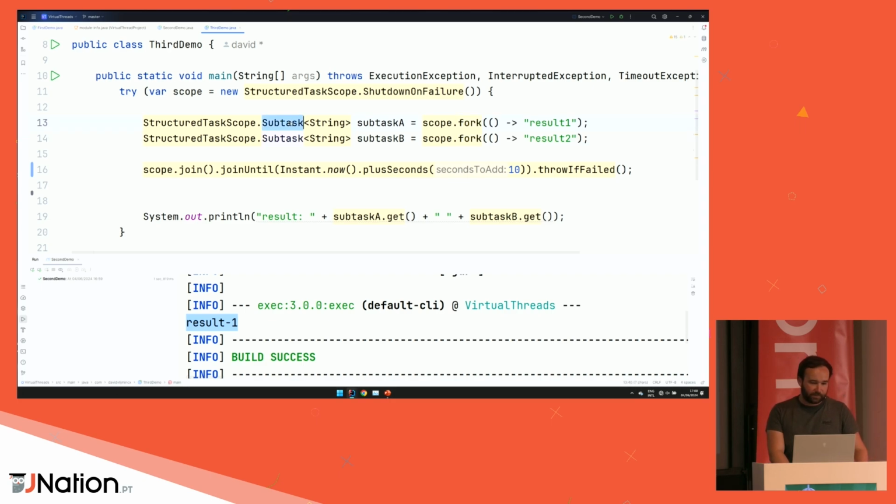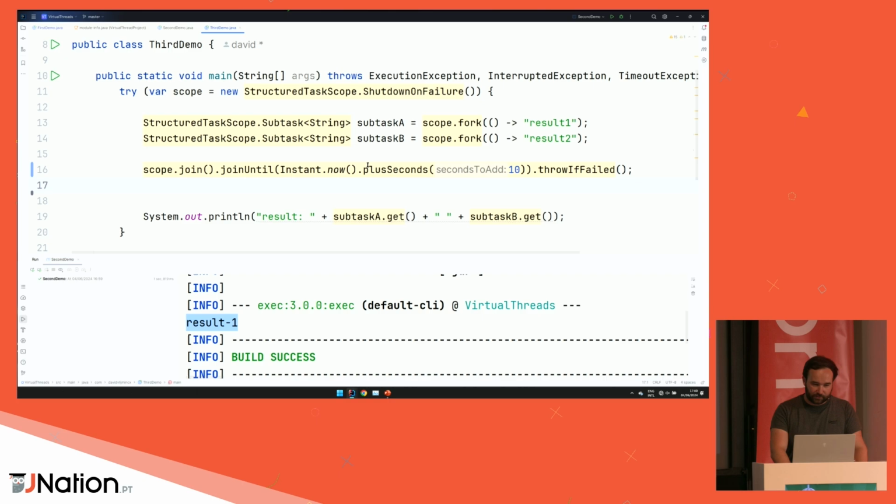And I use the Subtask. I believe you can also use the Supplier, but the Subtask shows you a bit more information about the virtual threads and their status, so I think it's a little bit nicer. It shows you more options. So then I have a subtask A and B. And I'm again doing the scope.join, but because we saw that in the last example, I'm going to make it a bit more exciting by using a deadline.